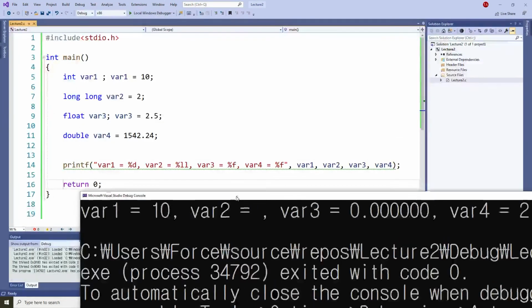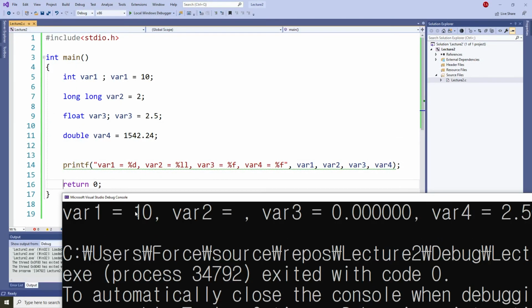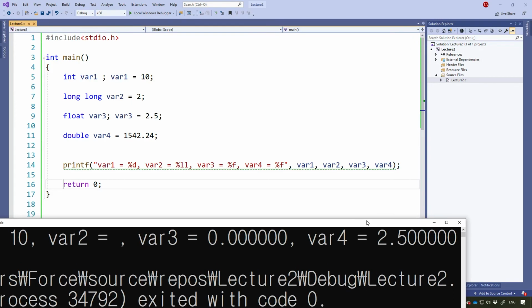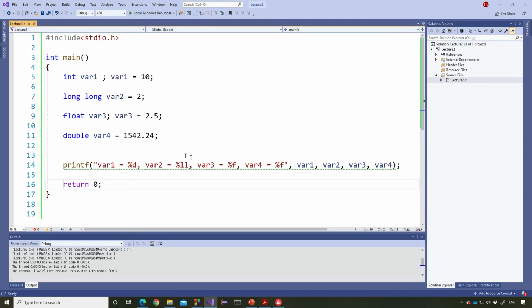So as you see here, variable 1 is equal 10, variable 2 is equal, and it's empty here, ll, and it's equal 2, and then variable 3 equal 2.5, and variable 4 is equal, yeah, it seems like there is a problem here, so let's see.